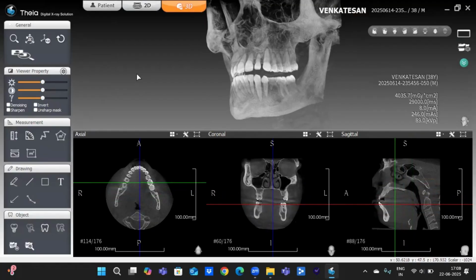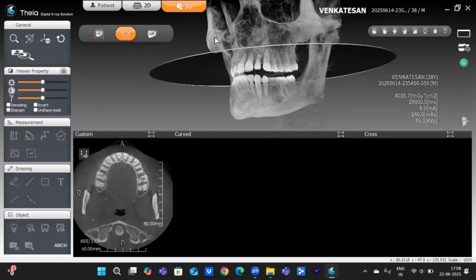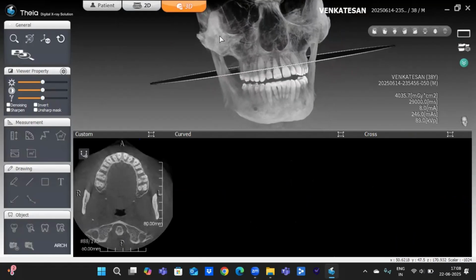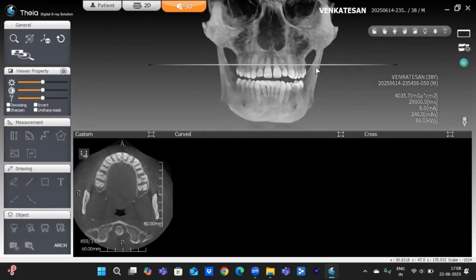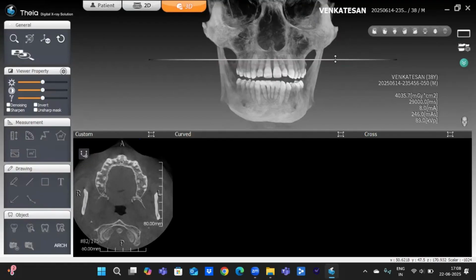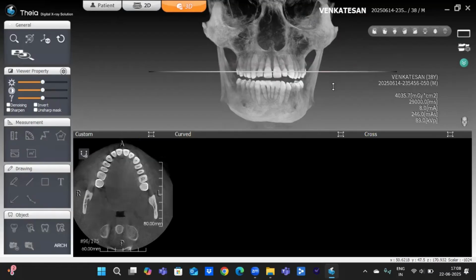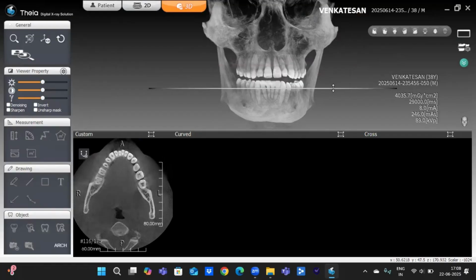Next is the most important page for a dentist. It's curved slicing. Let's run through that second page. Click on that icon. You will have two sections. On the top, you will have the 3D reconstruction image again. You will have a disk like that. The disk represents the plane which you are viewing. You can move it up and down to the site of interest. For this case, I am choosing the mandible because implant planning needs to be done for this patient. So we'll choose the mandible and draw the curve to create a curved slicing.